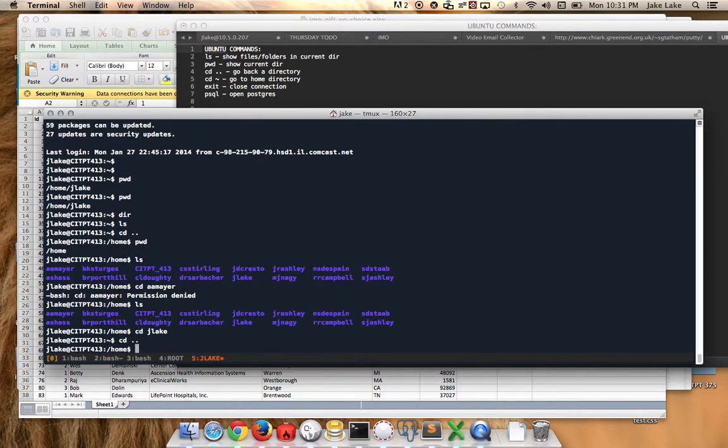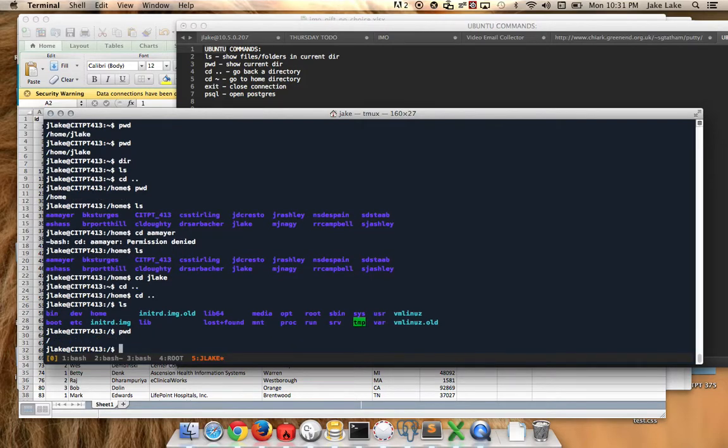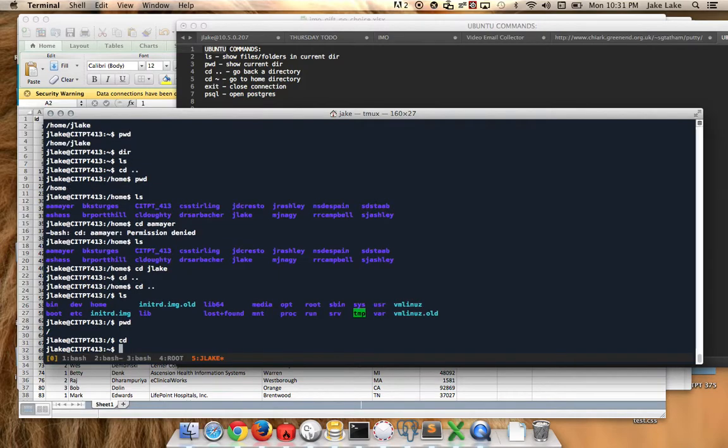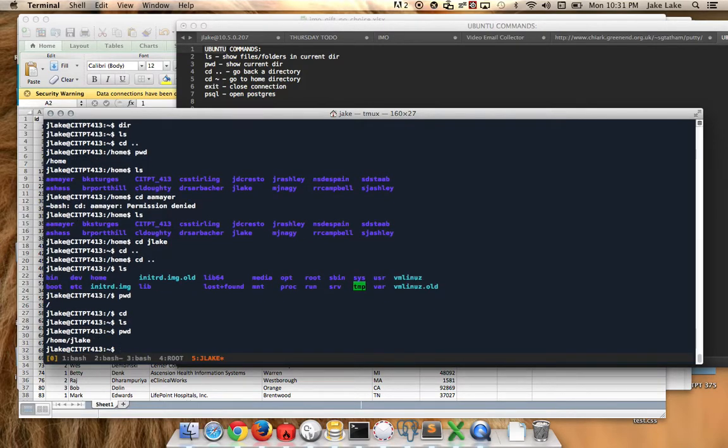So if you're ever just milling around on the server, I don't know how much access you have or what you're trying to do on it. You don't really need to do anything. But if you ever find yourself lost, you check your pwd, and it shows you somewhere you don't want to be, you can just type cd and hit enter, and it'll always take you back to your home directory. So if you want to store files in here, things like that, we will be doing some of that.